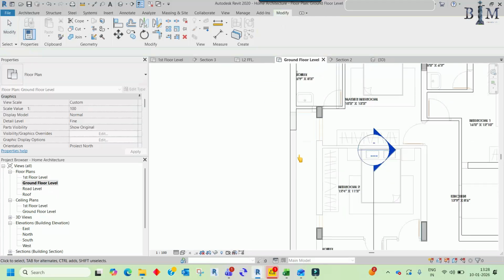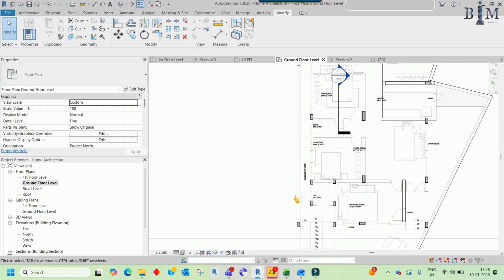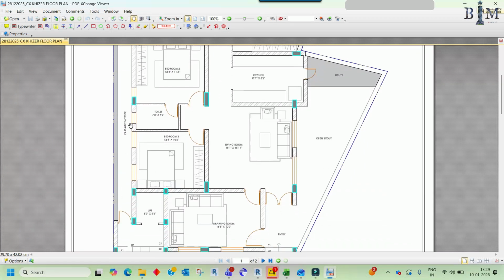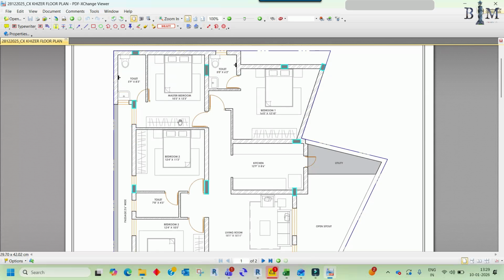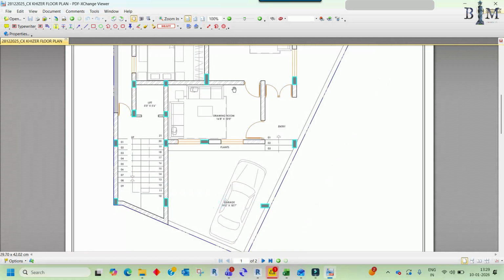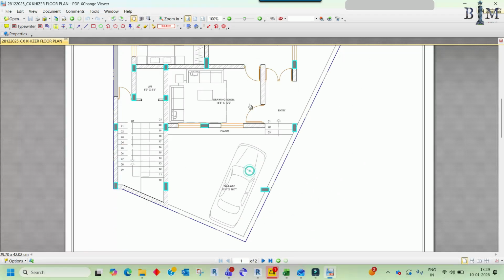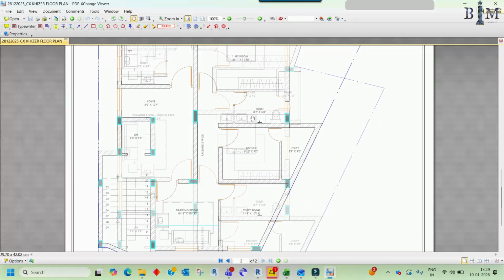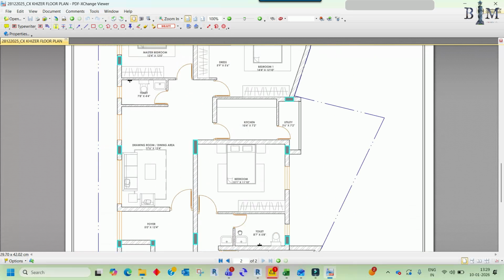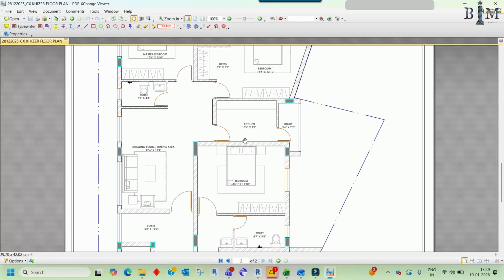Here take the wall up to this, and you can see this wall. I don't know if you want to see, but I believe this is a structural wall. In that case I have to do it in the structural model. So this is for the ground floor, and let me find the first floor. On the first floor there is no structural wall, so I have to take the structural wall in this portion.